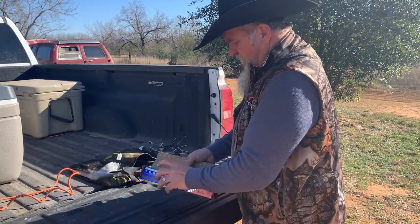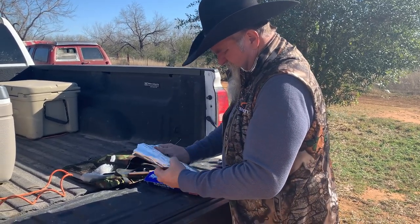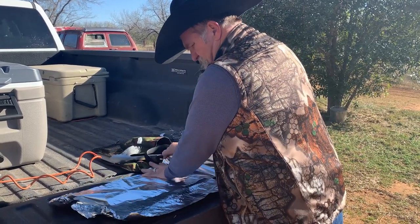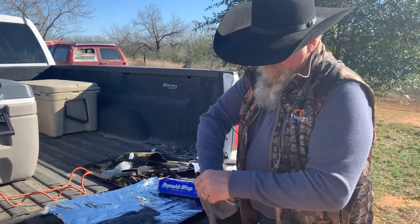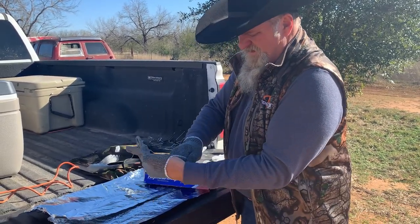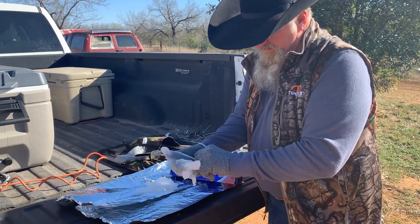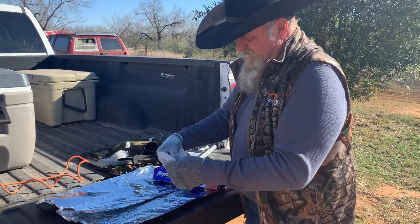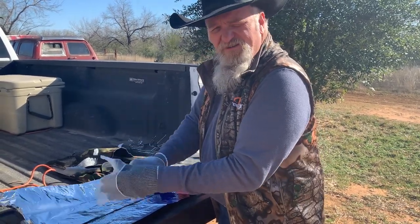I'm going to pull out some foil here and overlap it a little bit. For high heat, just get you some cotton gloves — you can buy these, $7 or $8 for a dozen. You don't want to spend money on high-heat rubber gloves, so you just take your latex glove and put it over the cotton glove. Now I have high-heat gloves that I'm not going to get any grease on me, and I can sit that pork butt right there and wrap it up. Use extra large — you've got to have them big enough for your hands.